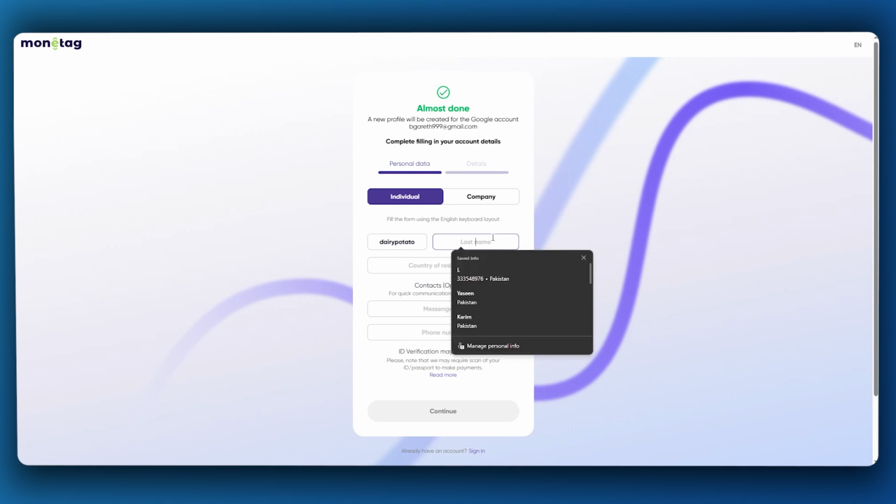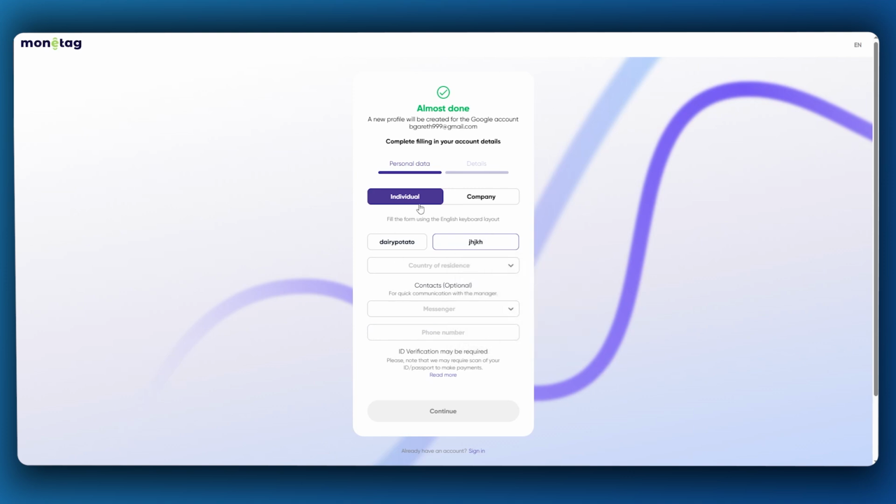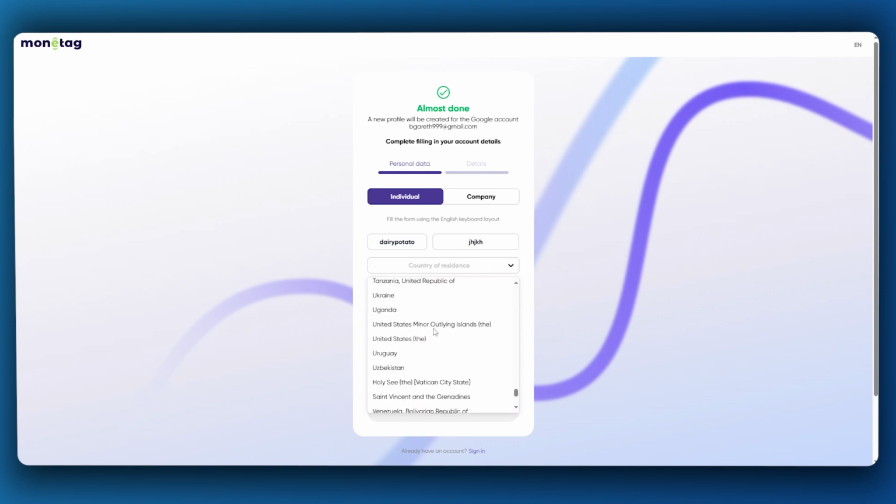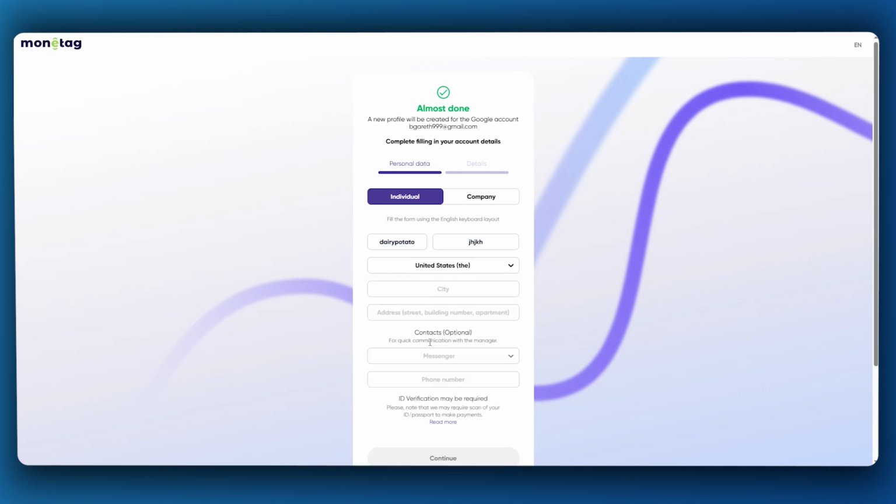So, right here, you can add all of your details. I'm simply going to place myself as an individual, obviously. Country of residence, you're going to let them know whatever country you are creating an account from. And it's important because according to that, it's going to be giving you the relevant details that you're going to need. Then, once all of this is done, you're going to simply add an address.